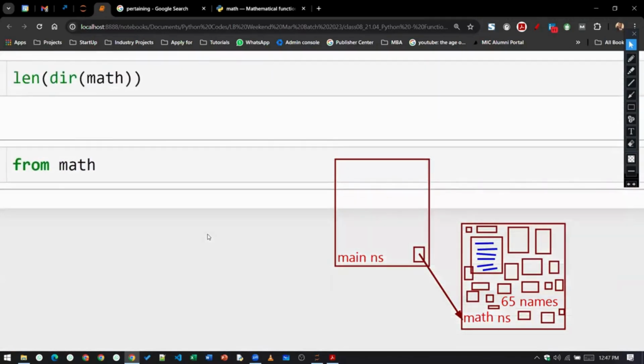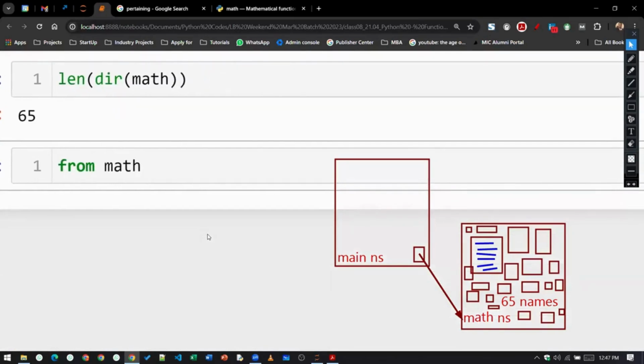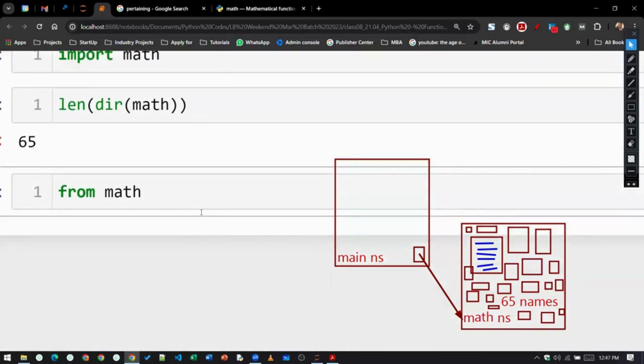Now, instead of importing the entire module, we will write from math import log10. And suppose I need sqrt as well. If I just need log10, I will just write like this. If I need sqrt as well, I will write sqrt also.